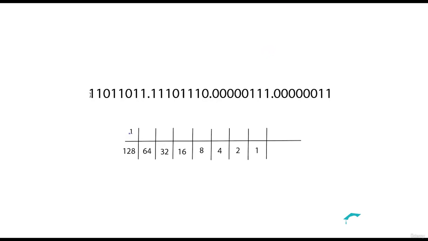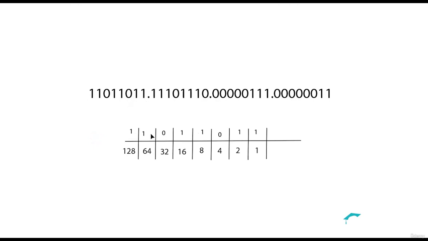Then we simply say 1, because the first one is 1. Then we say 1. Then we have a 0. Then we have a 1. And a 1. And we have a 0. And the last two are 1s as well. So now these right here match the first set of 8 right here.